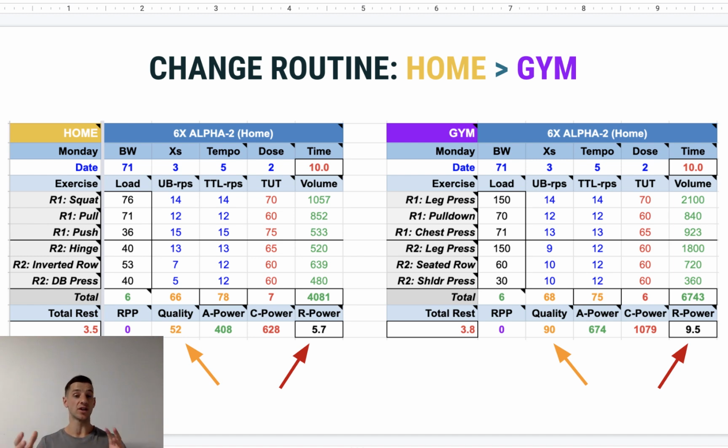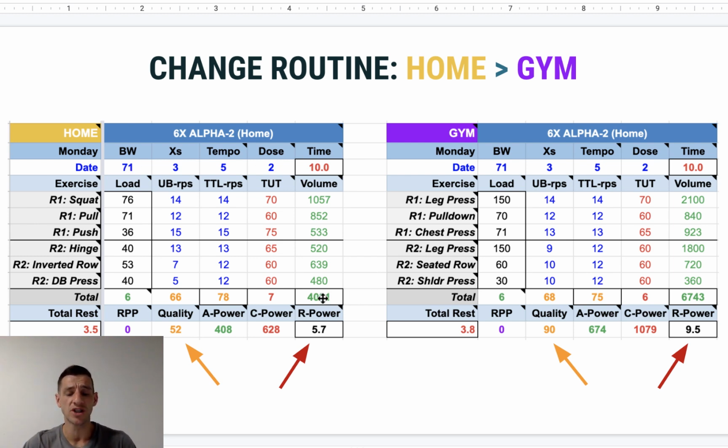So let's say you've been doing training at home for 3 months or even longer, and your training is becoming somewhat stale. Then the best change is not to actually add more routines, but to actually switch from a home routine to a gym routine, because the workout quality is just so high. So for example, remember, let me just show you the difference here. In my home routine, these are exactly my results. So let's say both routines were 10 minutes each. I'm still the same body weight.